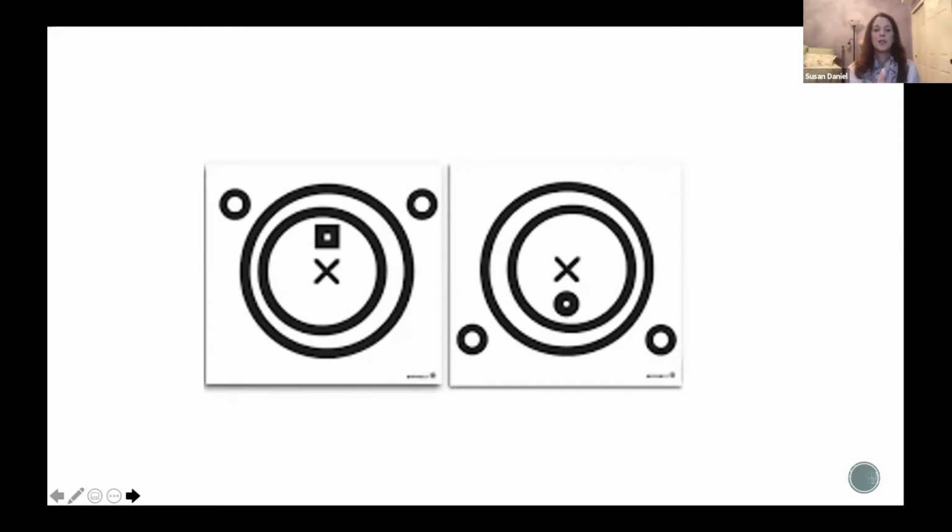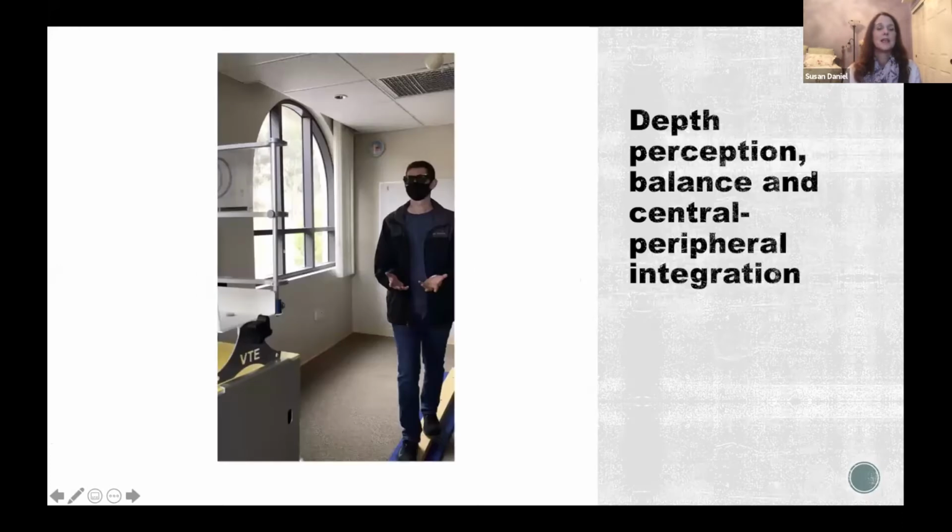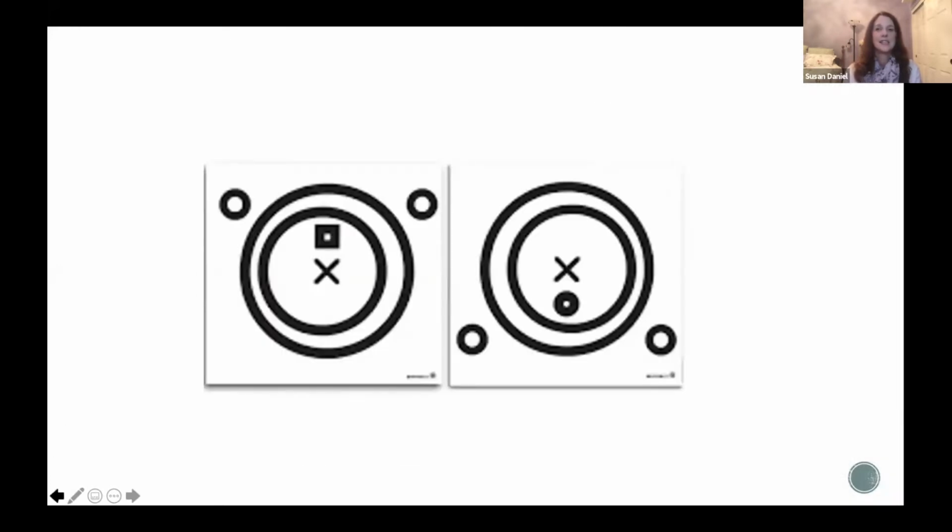As you bring your finger closer to you, you'll see in the background, without looking at the background, that those circles come together and form a third circle in the middle. And when you get that third circle in the middle, then you'll see some depth perception. Did any of you get that? Yes. Oh, wonderful.